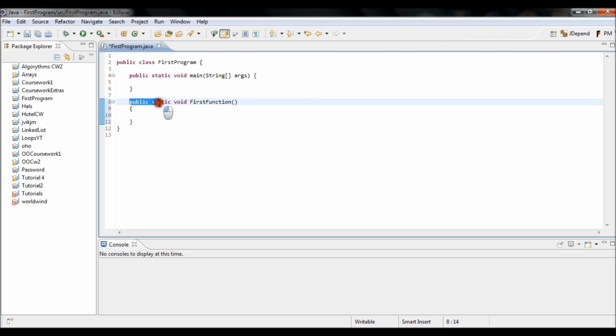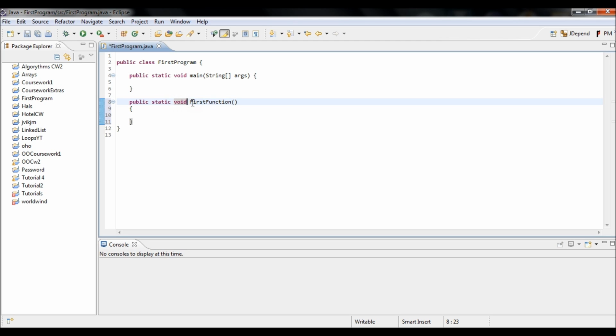Now, the public function will be available throughout this class, and probably other classes as well, because it's public. And there's a private function as well, which will be available only for this class. So public and private scopes. And void, as I mentioned previously, I will talk about the void now.